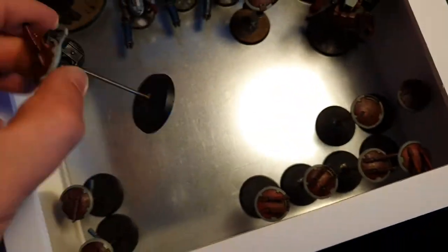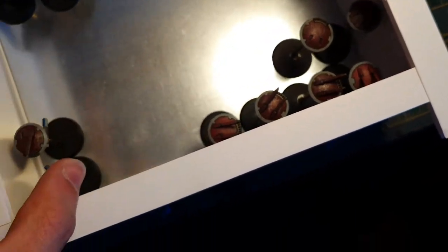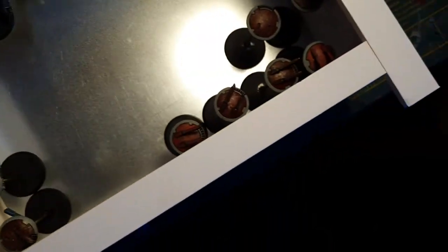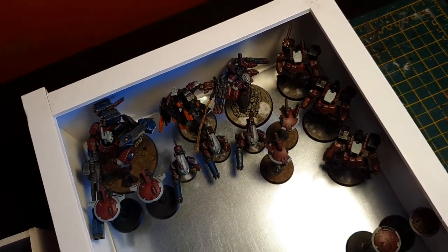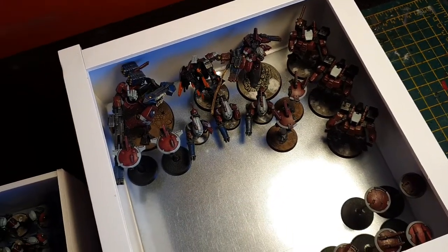All these will just stack and go in my cupboard easily. These ones have all got magnets on the bottom and none of these have come off — I don't know why the orc ones are coming off but none of these have. I've got my battle seats in there, broadside, and Shadowsun is a new addition — I did a video on her.